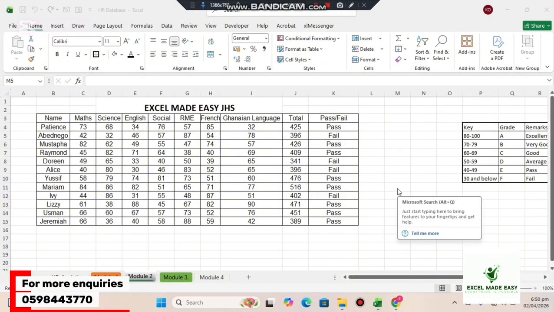So this is the end of module 2 of the intermediate package, and I want you to really take your time and understand these logical operations because they are very, very important and can help you analyze a lot using the IF, the AND, and the OR function and the nested IFs.